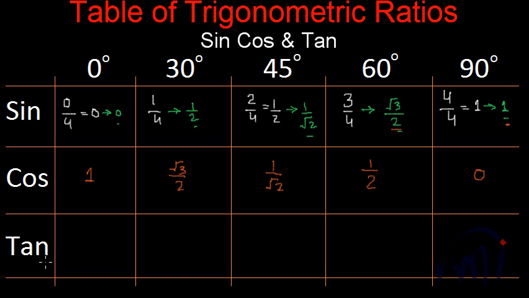And how to find the values of tan? We know that tan theta is equal to sine theta by cos theta. So tan 0 will be equal to sine 0 by cos 0 that is 0 by 1 which is 0. Tan 30 will be 1 by 2 divided by root 3 by 2 that is 1 by root 3. Tan 45 will be 1 by root 2 divided by 1 by root 2 that is 1. Tan 60 will be root 3 by 2 divided by 1 by 2 that is root 3. And tan 90 will be 1 by 0 that is either written as infinity or sometimes you say it is not defined because any number divided by 0 is not defined.